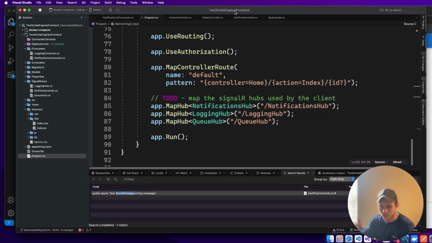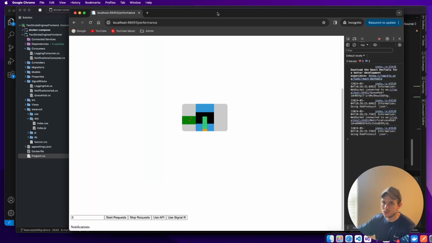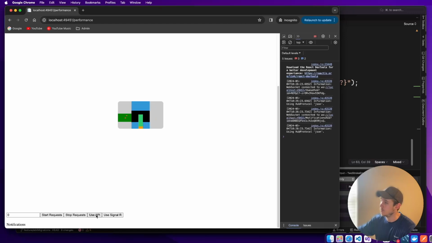There's one other thing I wanted to try. You saw that I'm using SignalR or using REST APIs, so I built this toggle just to experiment with a couple things.